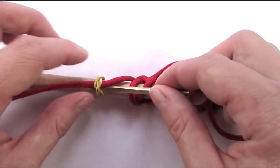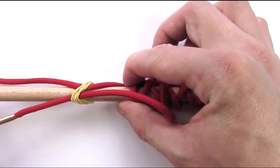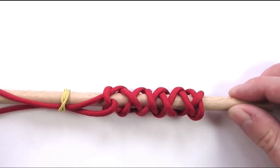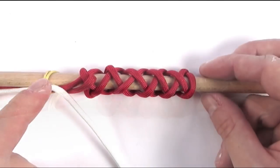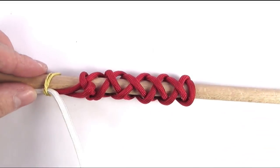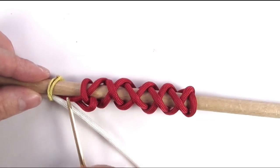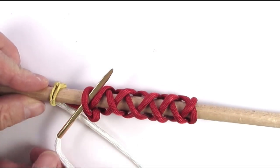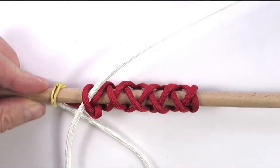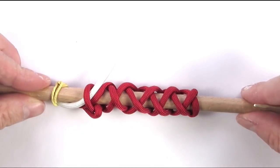We're now going to start our interweave. You can also secure your working end of this cord under a rubber band to make things a bit easier. So we're going to start an interweave, and we do this by attaching our next cord on the left side of the standing end of the first cord, and then we're going to double our standing end coming from left to right. So all we're going to do is follow the standing end of the first cord towards the right side.